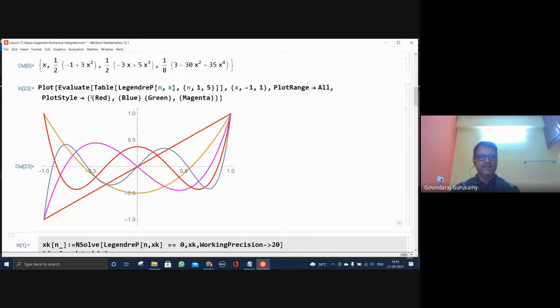So evaluate, it gives this. You can see here. No, magenta is somewhere else. So I think you should find a way to get the colors. And I believe that if you look carefully, for example this fourth one, it must be crossing this axis at 4 different places, so it has 4 different roots. 1, 2, 0, 3, and 4. Okay, 0 is obvious for this. So therefore 4 roots are possible in addition to 0.